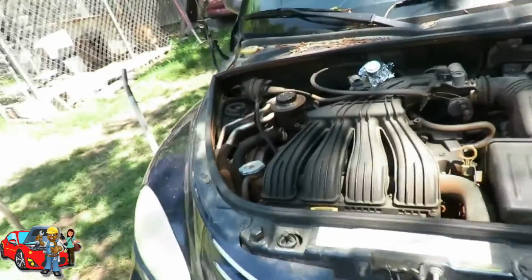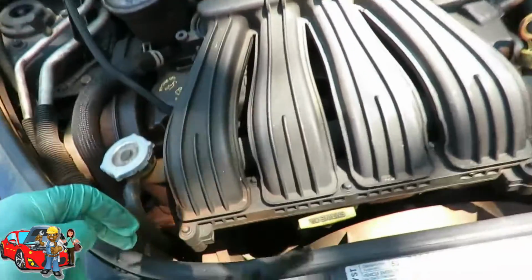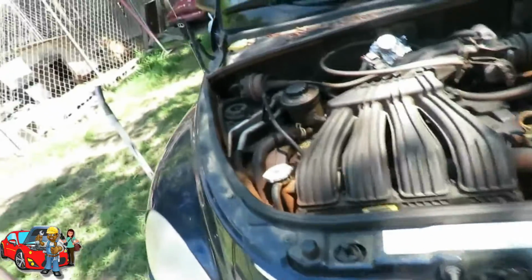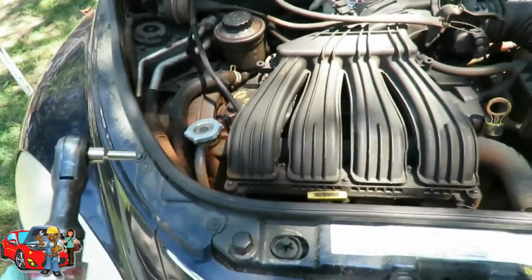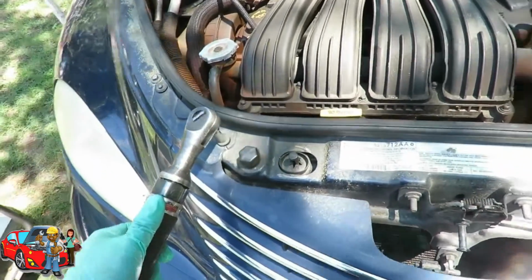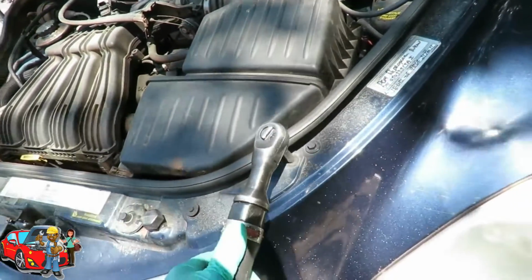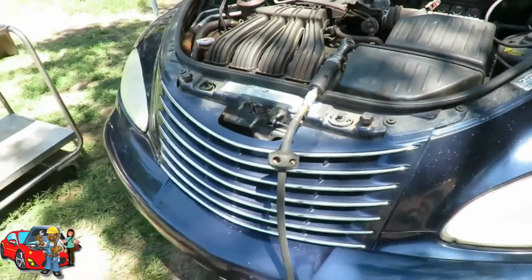All right, the next thing we're gonna do, we're gonna remove this cover right here and this shield because I'm doing the water pump. Now you don't have to remove this if you're not doing the water pump, but I'm going to be doing the water pump, so I need to get down better to those bolts down there for the power steering pump and all. So we got 4 7mm bolts right there. Let's get those out. And I'm using a 7mm deep 3/8 drive with my air ratchet. All right, let's get those 4 out and we'll be right back.